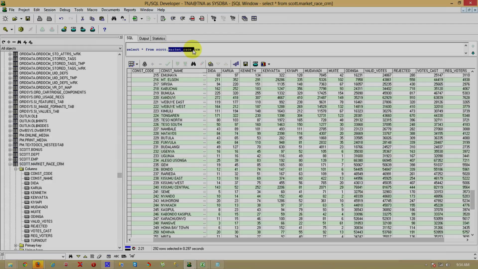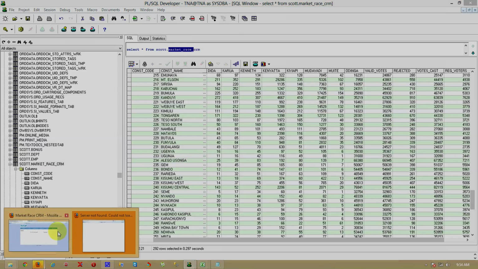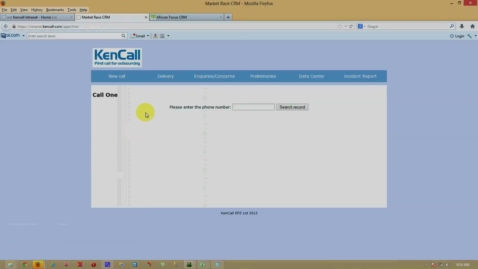From the front end, we see market trace has TNA data. This is one of the proofs that Kencall was hosting both IEBC and TNA, and they had very specific data. They had election data. They had everything that was being replicated on the other side.